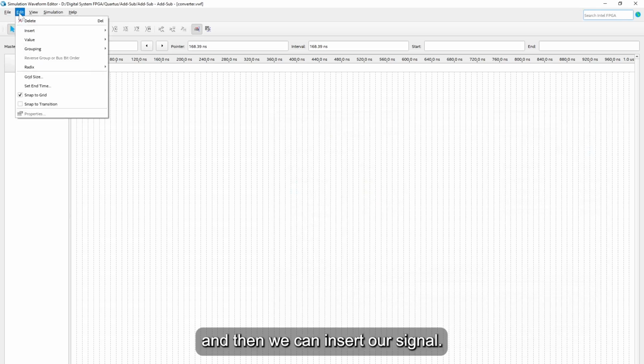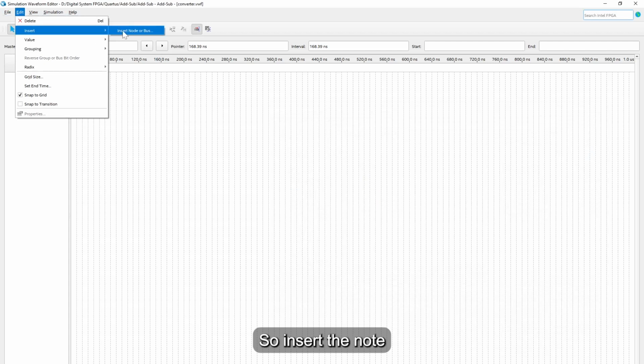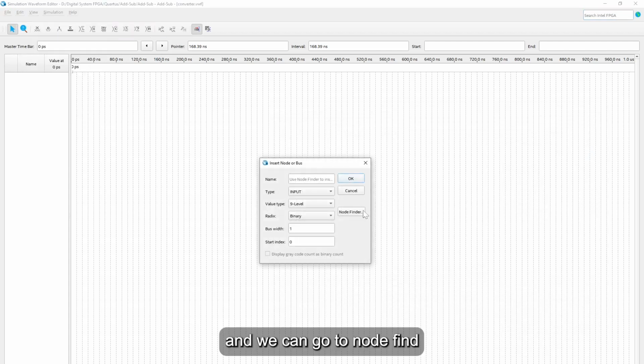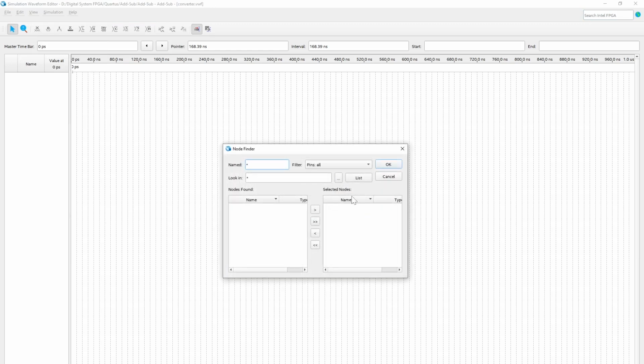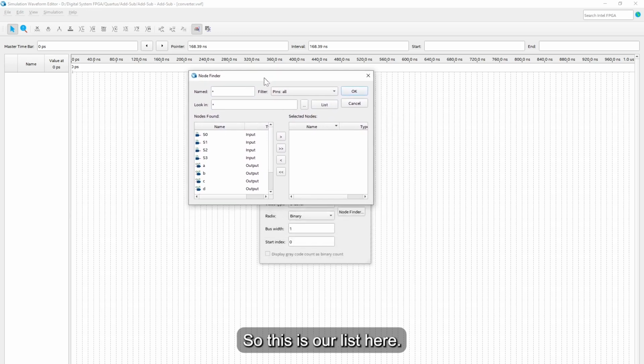Then we can insert our signal. So insert a node, go to node finder, and then list. So this is our list here.